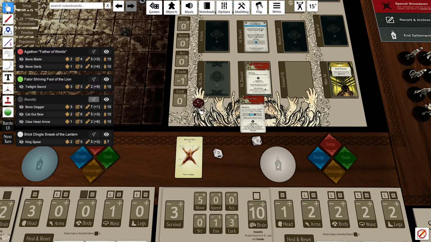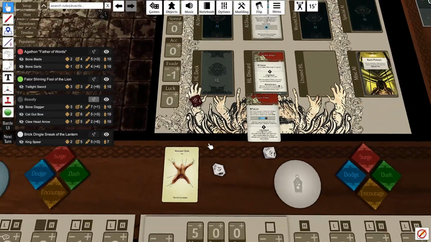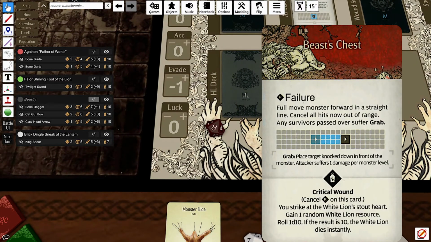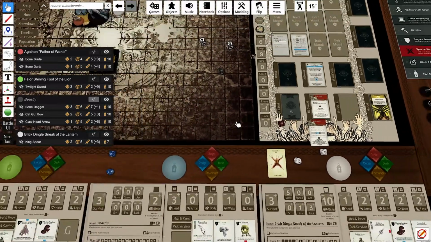Alright, the next attack here is a runner if he runs. It is a crit, because he crits on a 7 now because he's got that luck token. And he's got 2 luck. So Brick is just a lucky person. Strike at the Lion's Stout Heart. Wow, we might just kill him here. We gain 1 random Lion resource, so let's grab that first.